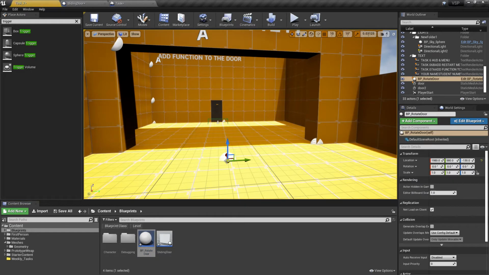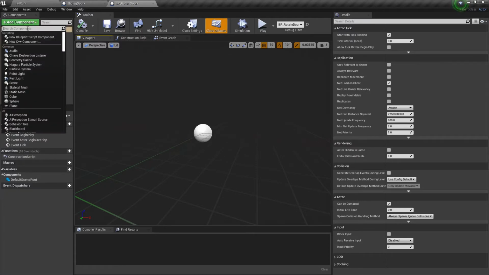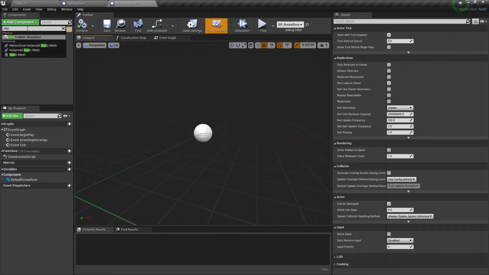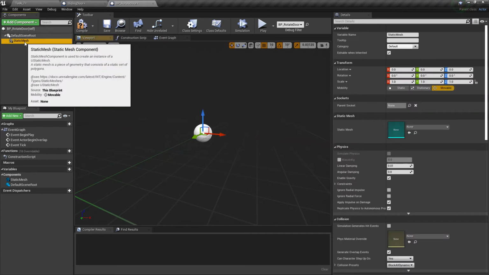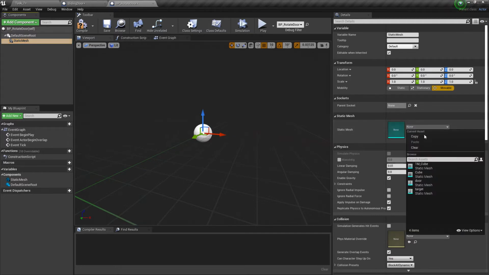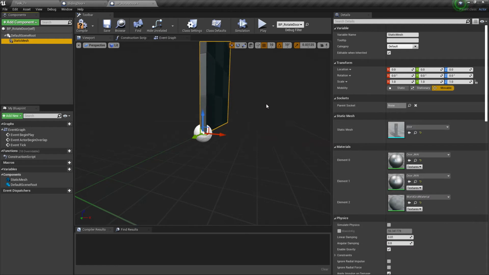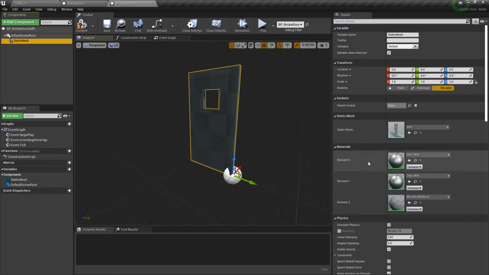From there, what I normally do is just drop it straight in the scene and double click to open it. From here we want to start adding some elements that we can use in the script. We know that we need a static mesh, and that's going to be our door. You'll notice in the blueprint editor, whenever you drop it in, you need to set which mesh you're going to use. So here we see that we've got the door in there already. All we did there was click on that and then change it.